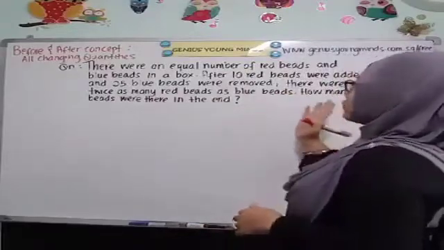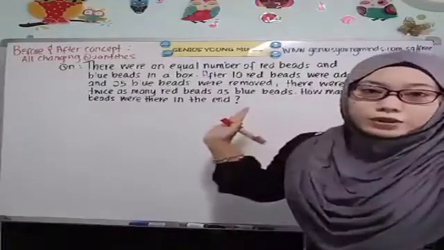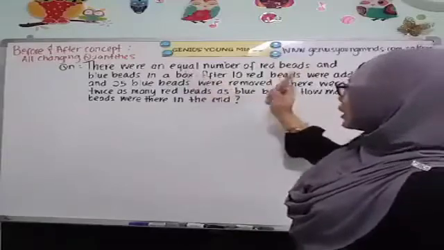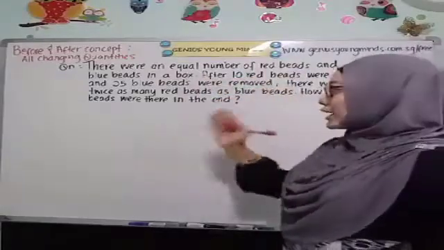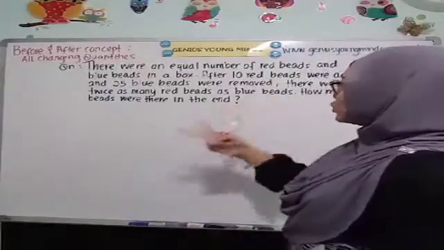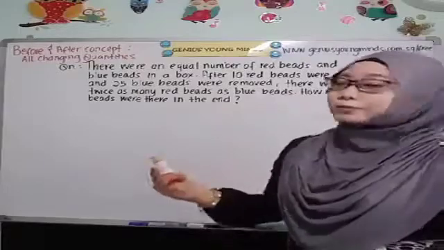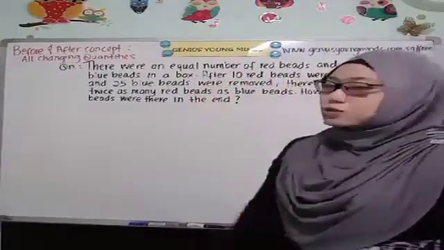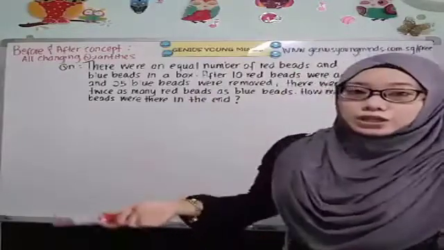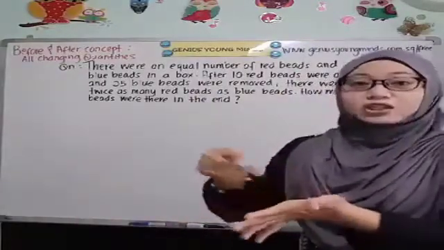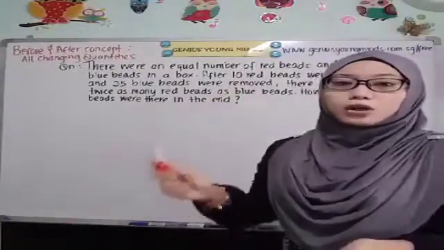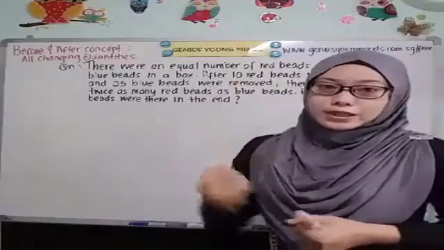Usually this kind of question is very famous, very popular as well. They will actually give you the before, then there are changes, and when I say all changing quantities, it means both. There are 2 different changes going on at the same time. There are red bits and blue bits, so both of them are changing at the same time, and of course they will give you an after. So when you read the question and you see the before, the change, and then the after, straight away think of before and after concept, all changing quantities. So far so good? I'm going to start the question.